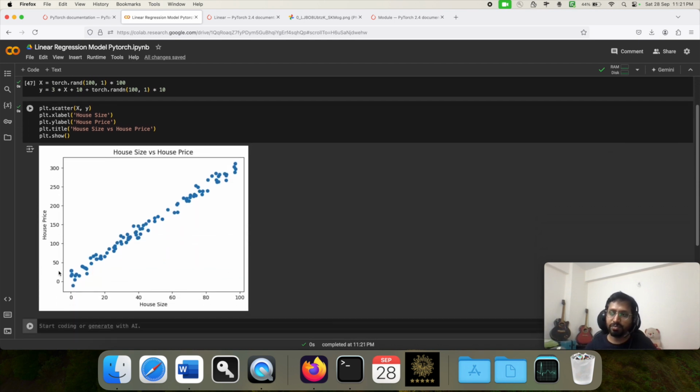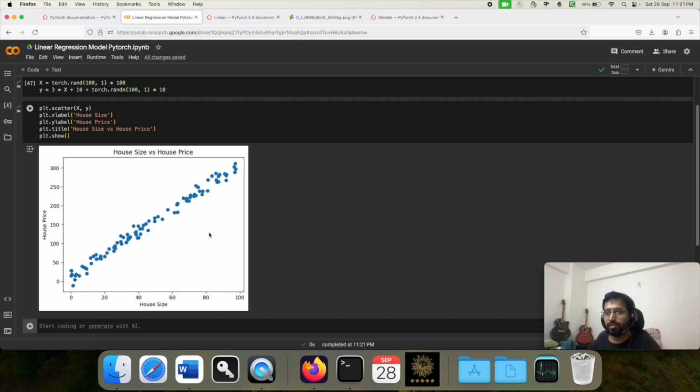Now, as you can see, we have some data where y is linearly related to x. So if we create a model, it should go from here to here. It should be a straight line from here, right? If we are able to achieve a straight line passing through it, then our model will be close and will have good accuracy.